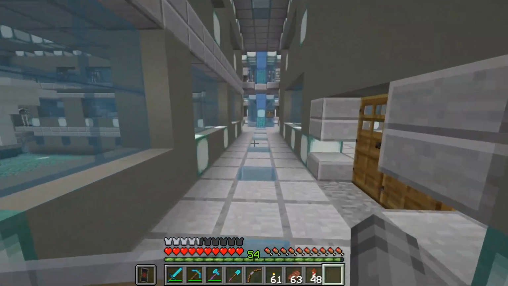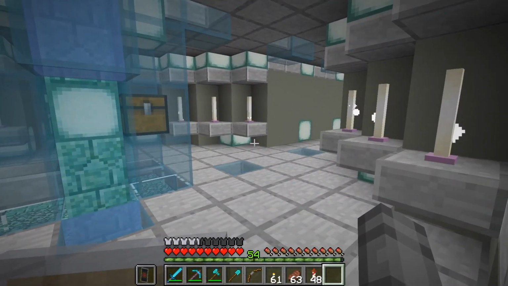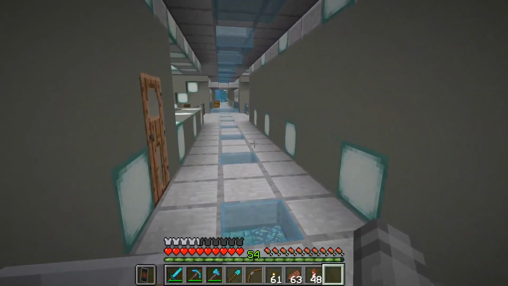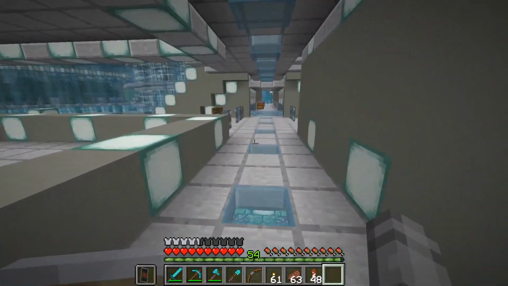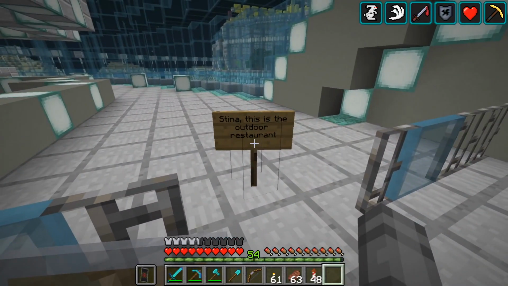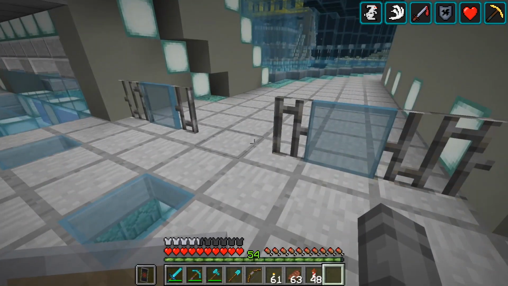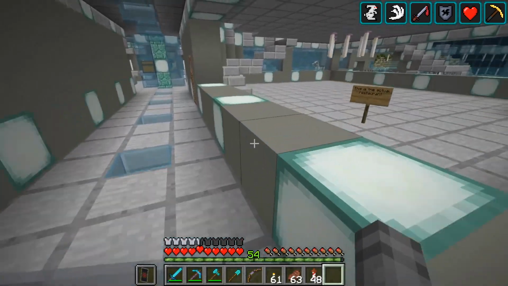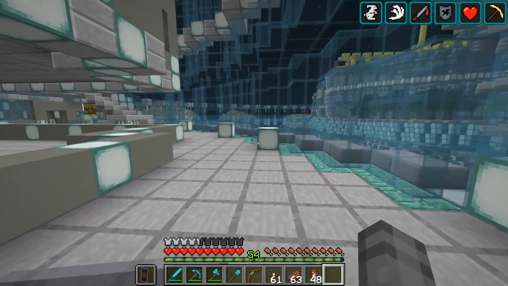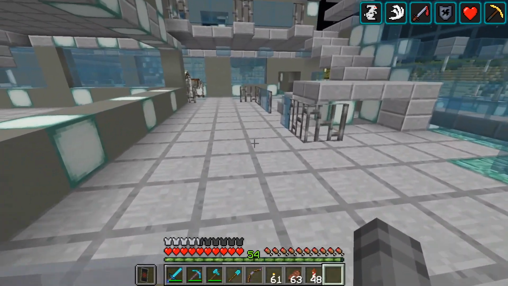But he has hired me to do a little bit of work for him, and hopefully I can find where that work is to be done. He left me some signs. Here we are. So, Joe has asked me to come over here. See, signs. Stina, this is the outdoor restaurant. He has asked me to come over here, and this is the actual restaurant. He's actually asked me to come over here and build a cafe. So this whole area here is supposed to be a cafe.